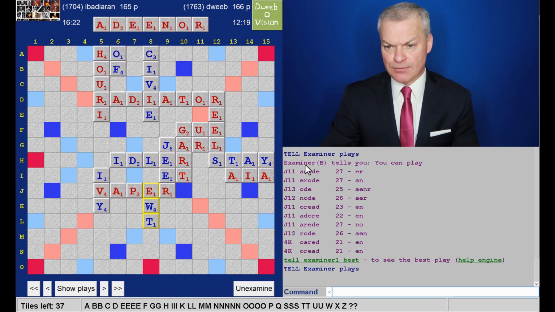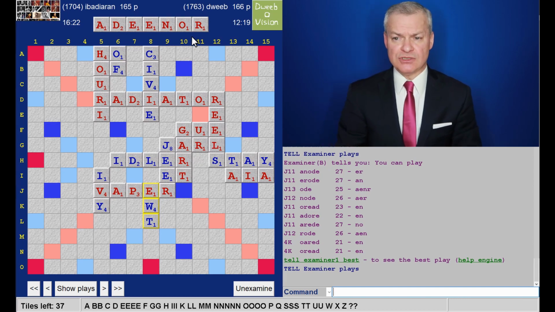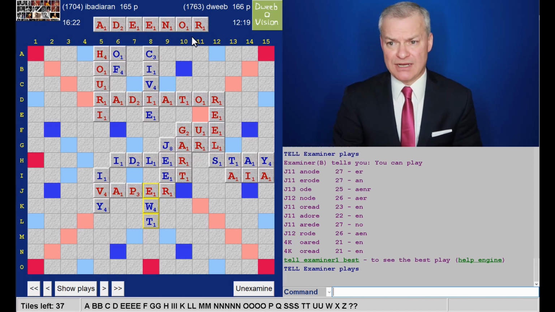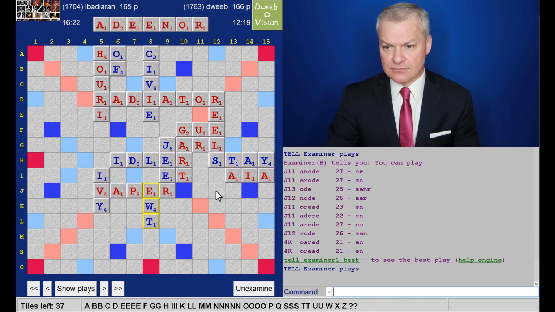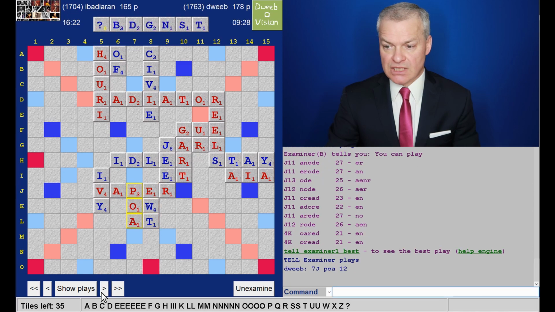And I really didn't like my play here. I played Poa, keeping a rack lead, which I don't think is very good. Ender, it's positive rack lead, but I don't think it's worth more than about 5 or 6 points, which isn't huge. J11. Anode, yeah, maybe I should have done that. 27 points, pretty good. But I didn't, I played Poa.